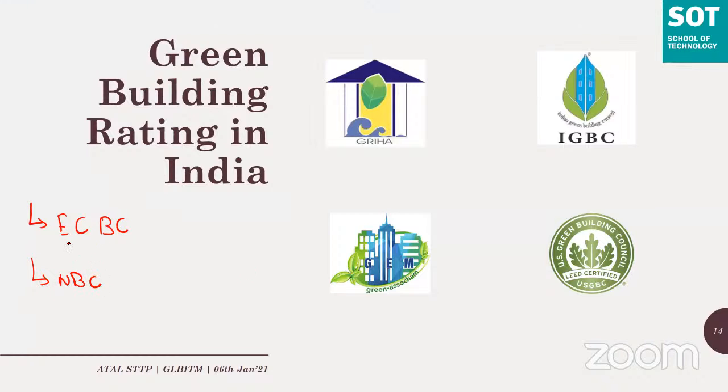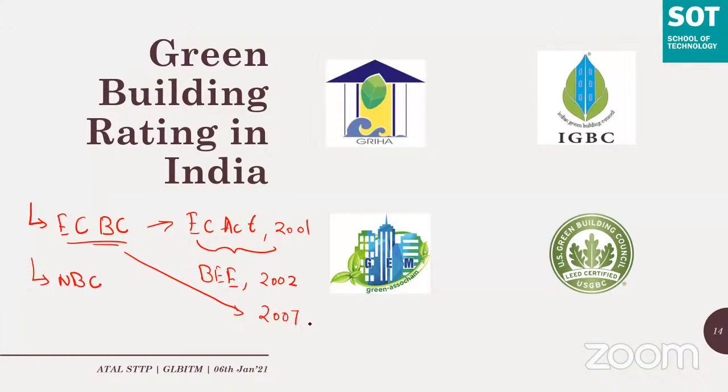If you talk about this ECBC, the Energy Conservation Building Code, what happened was, with a view to the increasing electricity demand and the need of managing it, an effort of energy conservation was initiated by the government of India, where the Energy Conservation Act was formulated in the Gazette of India in October 2001, right? And through it, the Bureau of Energy Efficiency was instituted in 2002 to implement this act. The ECBC was first formulated in 2007, and the user guide was available in 2009, somewhere in July, I think. It provided all the technical guidance that our buildings need to qualify for ECBC.